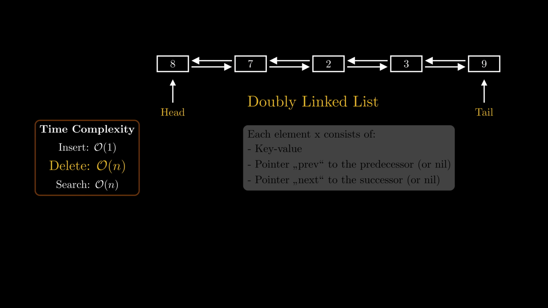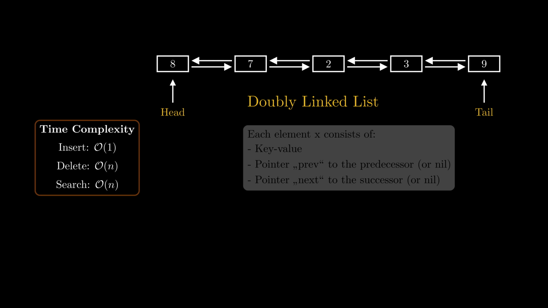And to delete a specific element in a doubly linked list, we first need to locate the element, which requires searching through the entire list in the worst case and results therefore in linear time complexity. After locating the element, deletion involves only adjusting of pointers, a task that can be completed in constant time. Therefore, the overall time complexity for deletion is linear, dominated by the search process. The issue here lies obviously in the linear time complexity for both deleting and searching operations, which naturally leads to the immediate question: can we do better?